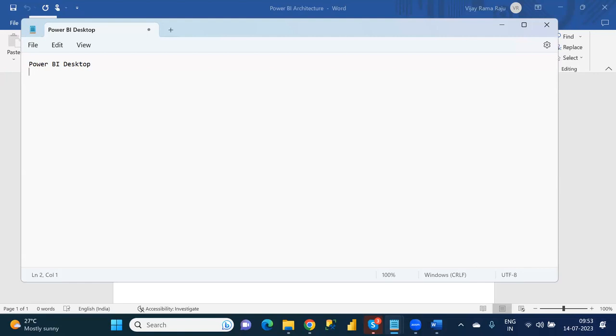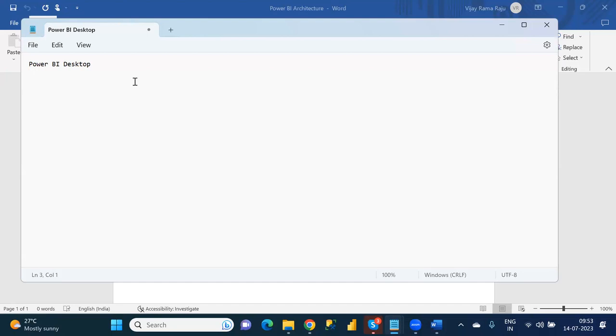Understand or not? So for this software, what are the requirements before installing or downloading? What steps are required? What are the requirements for this Power BI? In the last class itself, I explained to you, right? 8 GB RAM, or SSD is also fine. This Power BI Desktop software will work only on the Windows operating system.